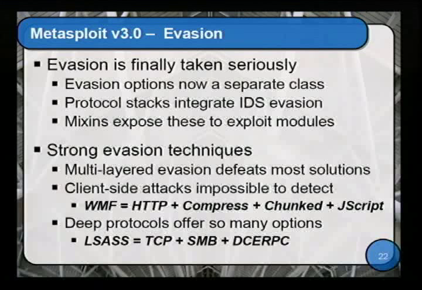Another example is the MS04-011 LSASS vulnerability, a stack overflow on a named pipe, where you do an SEH overwrite. You can use TCP evasion, SMB evasion, and DCERPC evasion for that, and basically blow past most IDSs. There's a lot of things they do where they look for the UUID, or they cheat, or they try to find someone just talking that protocol, and you can use even lower level evasion like TCP and IP to bypass those.